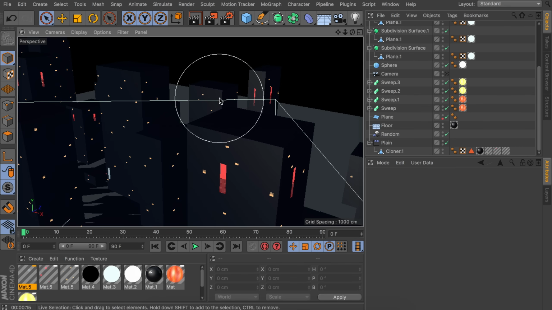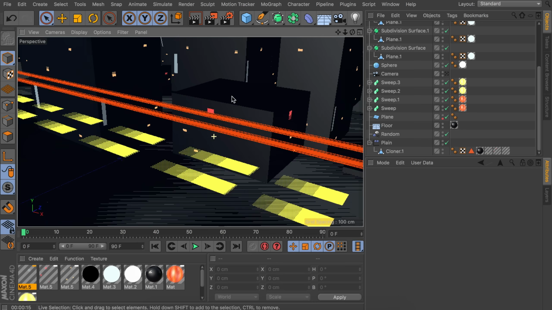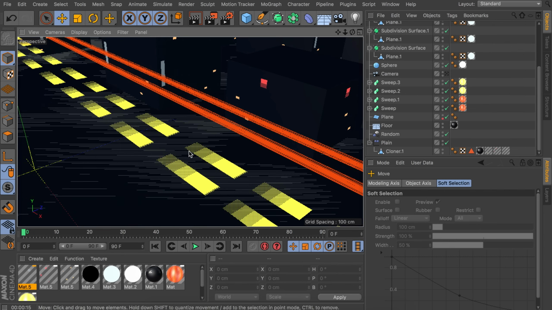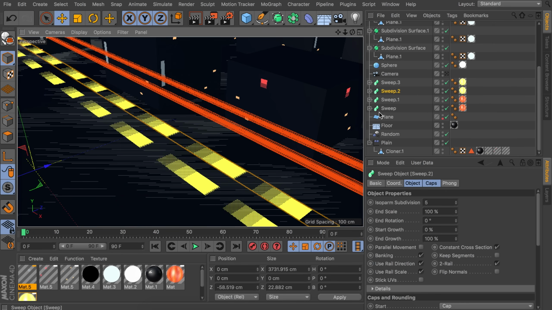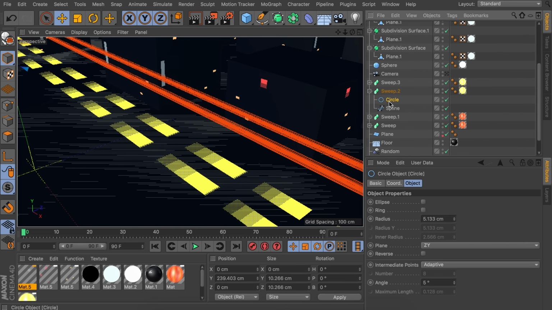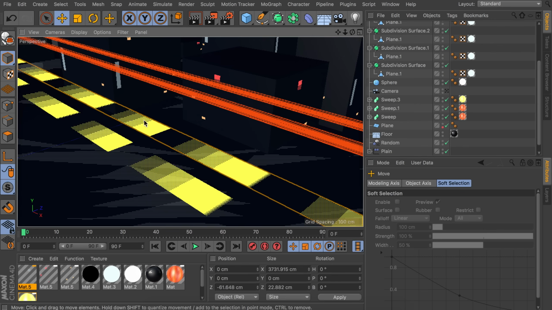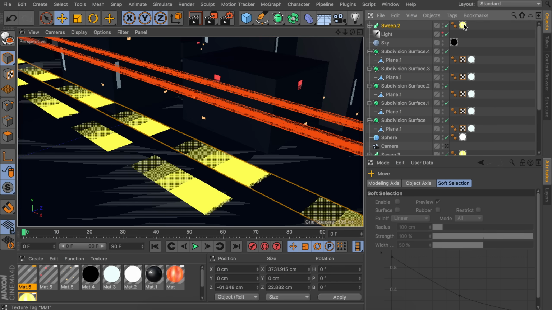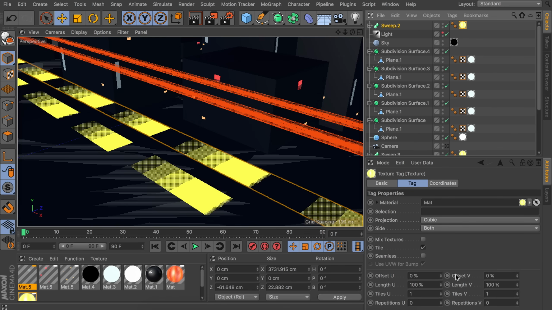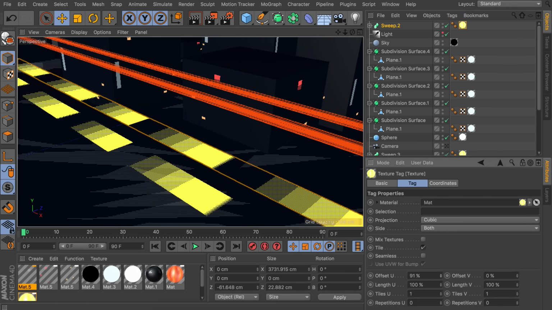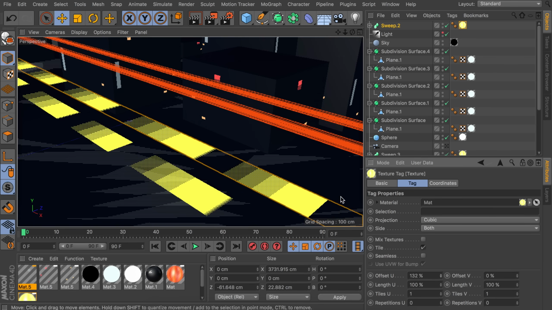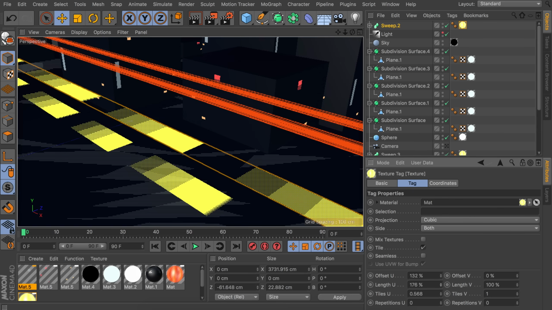Okay, so now I'm going to take one last look at the bottom here, what is going on. So these appear to be working a bit more like we want them to. It's kind of strange it doesn't work like it should. And you see we have these stripes, but they're just next to each other. I think it looks a bit more interesting if we have an offset on that one. So select the texture tag of this, and with the offset value you should be able to move them like you want them to. Maybe you can also scale them up to give it a bit more length.